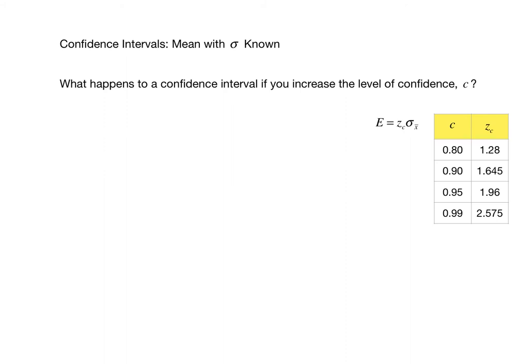So what happens to the confidence interval if you increase the level of confidence C? Technically, we already addressed this: in order to have more confidence, you need to get more area under the standard normal curve. So that would make the interval wider. But let's think about it with respect to this computation right here. Increase the level of confidence C, that's going to increase the size of the critical value, Z sub C. It gets larger as the confidence level goes up, the critical value goes up. That would then make the margin of error go up. So it would get wider.